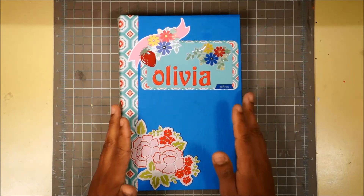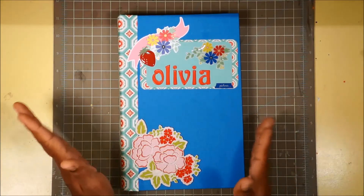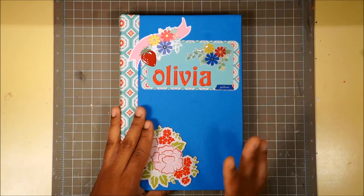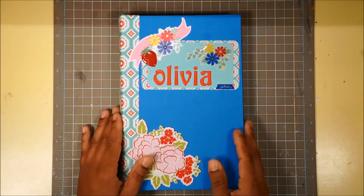I watched a video from Ginger at My Sister's Scrapper here on YouTube — what a great waterfall tutorial, especially for somebody who was scared to death. I don't know why I was so scared to make one. It's so easy and it came out really nice. I was able to do it in probably around five minutes, maybe a little more.